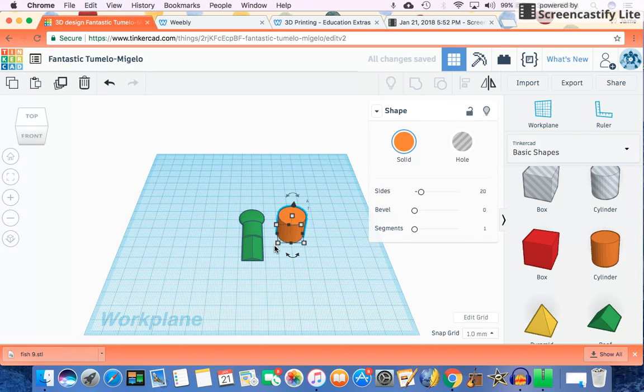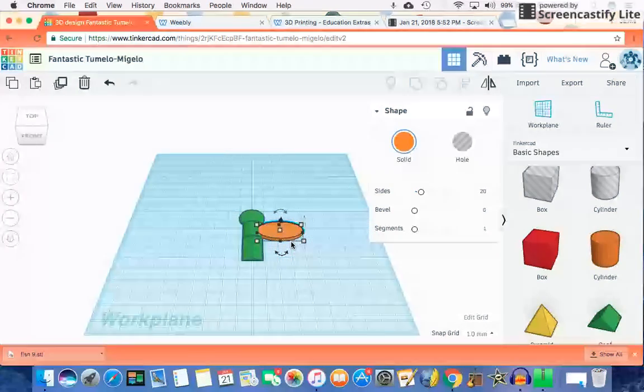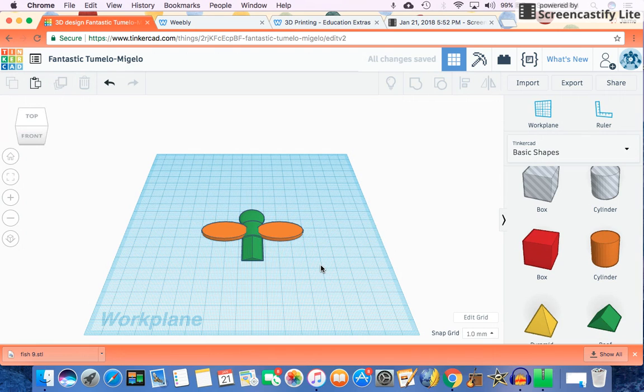So you just add on a shape. I'm going to always make this 3 millimeters thick because I don't want it to be too thick. Maybe I want to make this into an oval shape for the wing. You can copy it to get it exactly the same size for the other side to make it symmetrical. You click the shape, pick duplicate, it puts it right on top of it. And I'll just drag that over to that side.